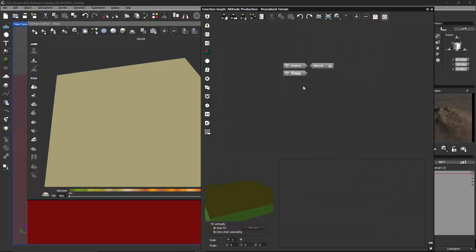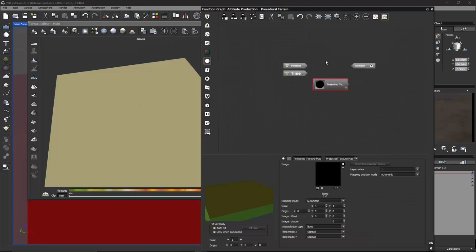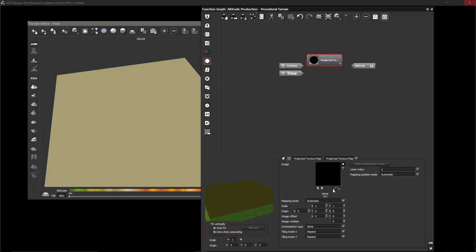And what we're going to do is add in a texture map, and I'm going to use a projected texture map, which is going to fit to the bounds of the terrain because we have object parametric mode turned on. And I'll go ahead and load in an image. I also want to note these file sizes can be rather large. This one with the PIZ-based wavelet is about 512 megs, and without that compression, it ends up being about 768 or so.